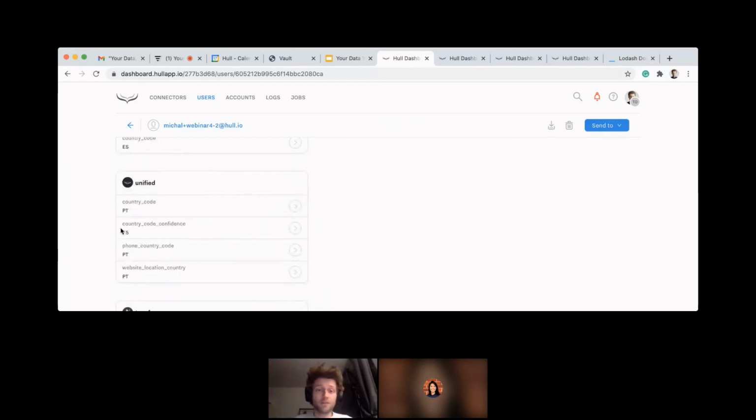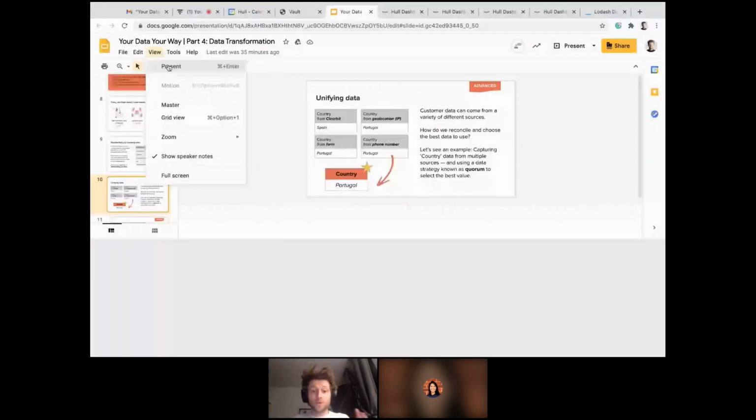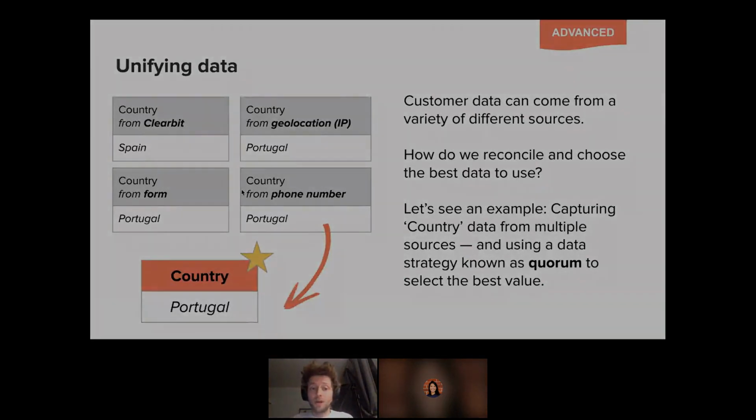We can use that confidence as a filter, so you only make certain decisions on your data activation if the confidence is high enough. Let's say maybe if you have more attributes, you can set it to 90% or something like that, and only after that make use of certain unified values. So that was one of the ways you can unify multiple attributes into one.